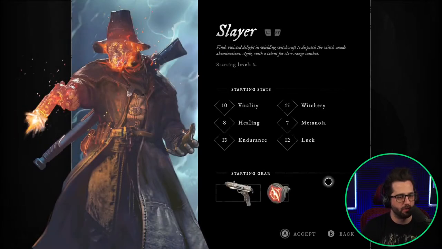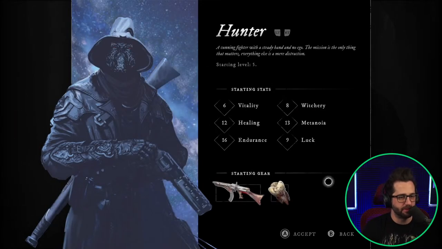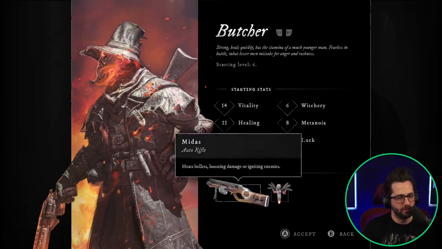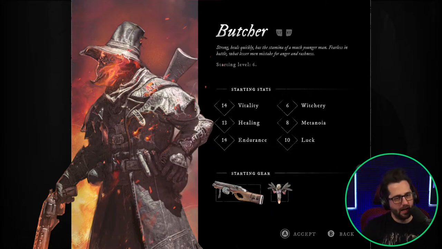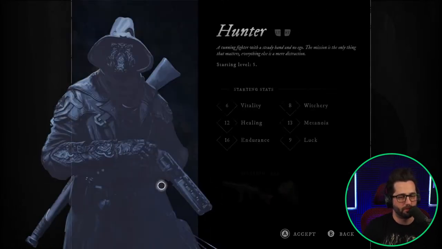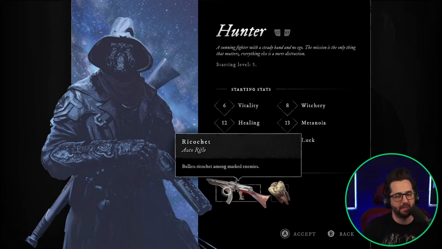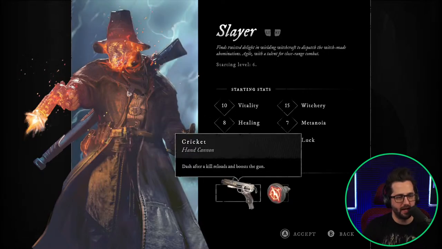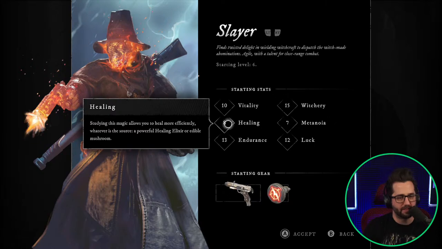The Shadow's a no-go. The Slayer sounds good. The Hunter sounds good. The Butcher also sounds good. I honestly feel like the Butcher is the one that I would like the most, just because staying alive is so, so important. I remember this game being kind of challenging in the earlier areas. Although this guy dashing after a kill reloads and boosts the gun. I don't like how his healing is low.